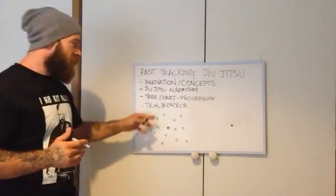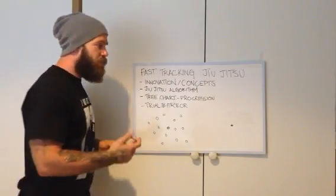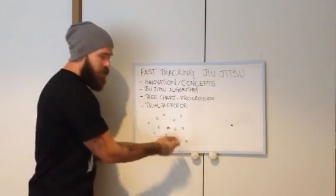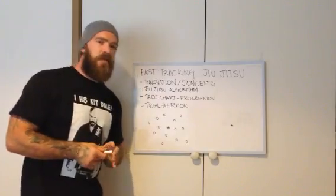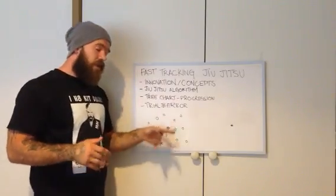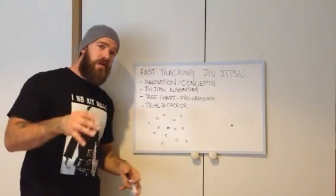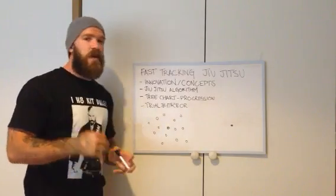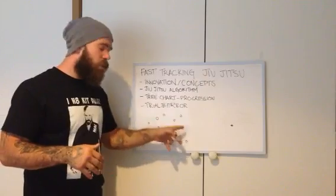Which is good because when you come to these areas of the game, you're going to have answers from the teacher. The problem lies in trying to connect these, in the little grey areas here. When you get to a certain area, you know you're going to have a good technique. Here a guard pass, here a sweep, here a submission. So when you're in that particular area, you're going to feel comfortable because you've got answers. The problem is in between these areas. How do you link them all up together?